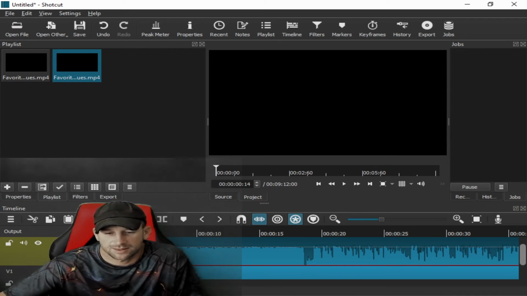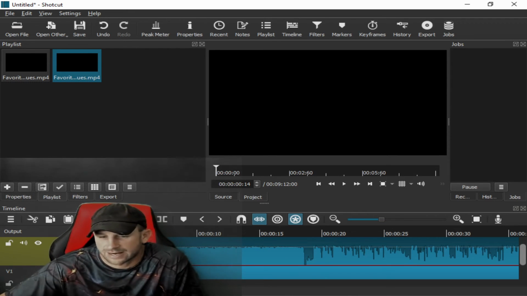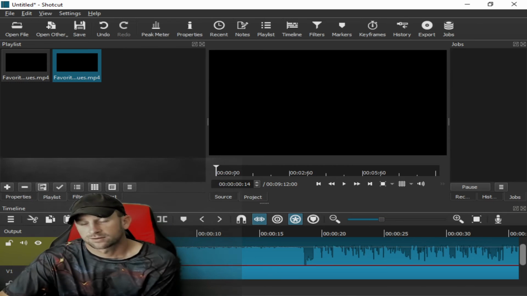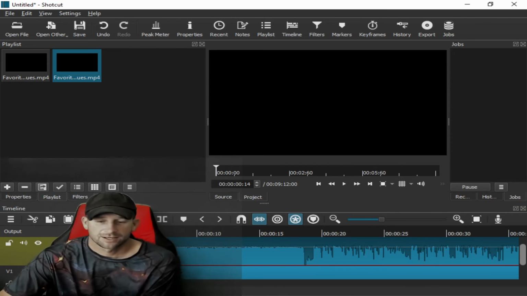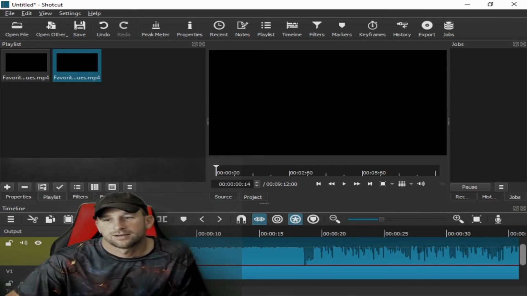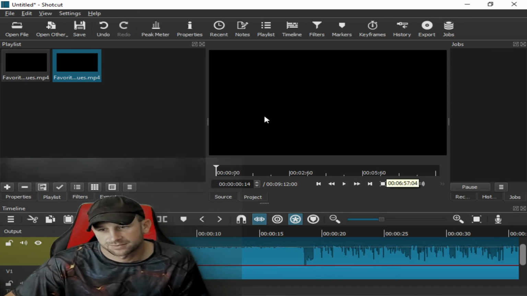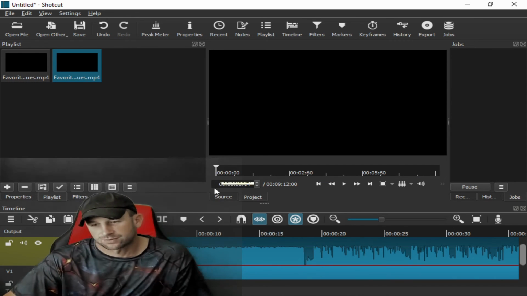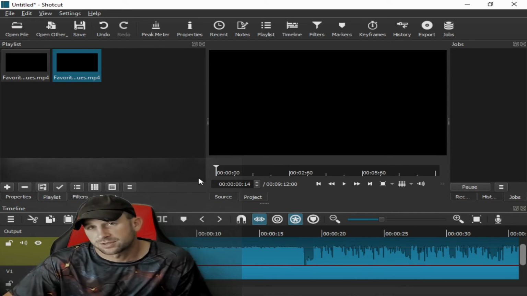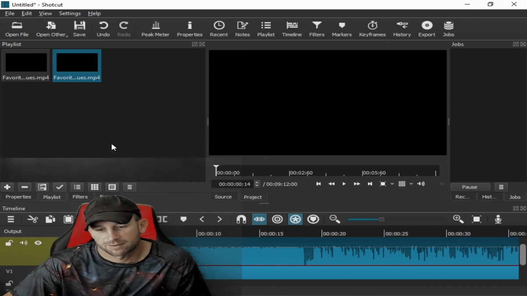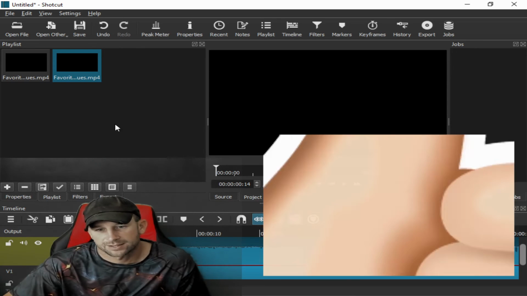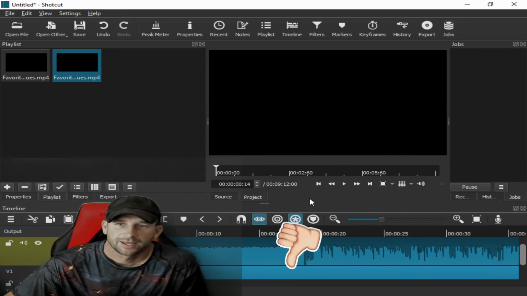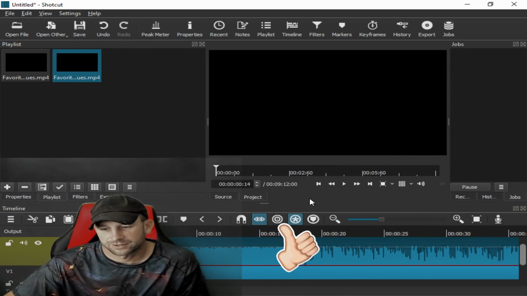So there's these two options here for the track line, and if you want to add more, 3, 6, 10, you can add as many as you want. But of course, as you keep adding them, your screen's going to get smaller and smaller and shrink more and more. So that's another reason it's always good to have a couple different monitors. If you are monitoring that way, the monitors will actually spread it out a lot better for you to see.